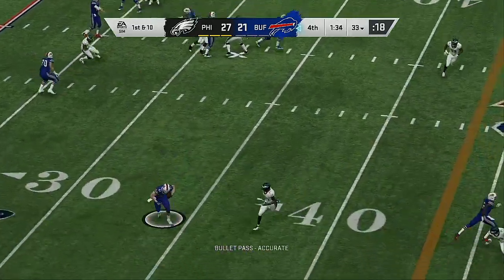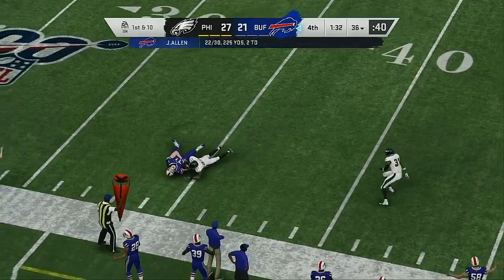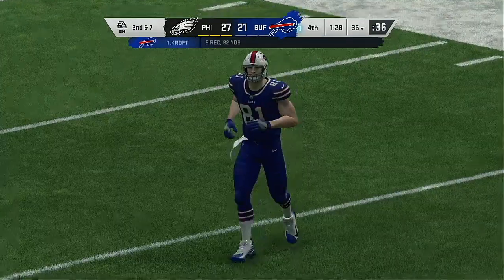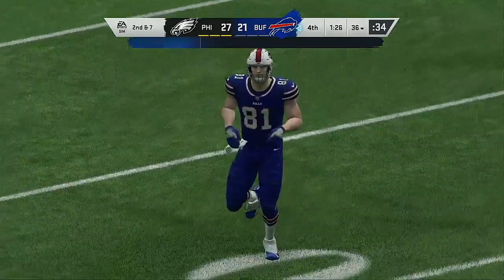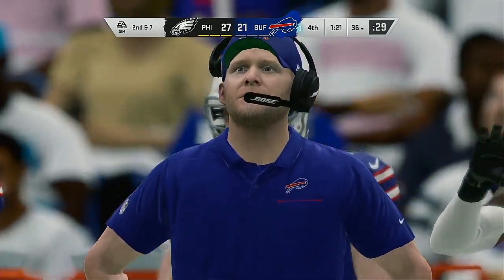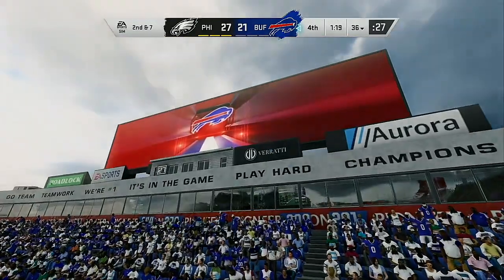He'll look to throw. And the grab by Croft. The completion good for three, and it's second down. Sometimes it's hard to figure, but you can live with incompletions in this situation. You can't live with these short gains that take time off the clock. You know who loves it? This defense.